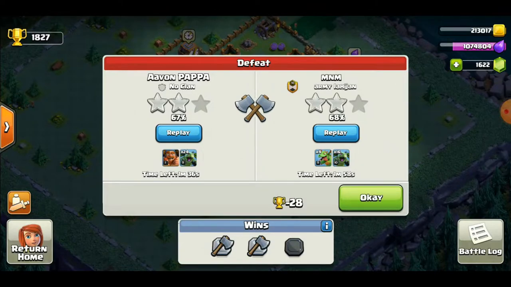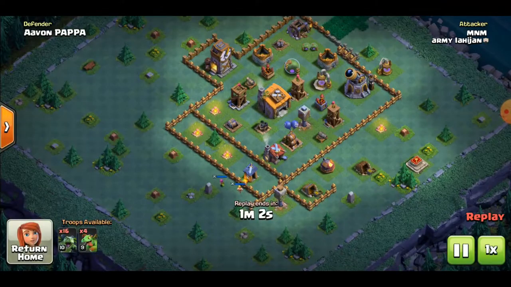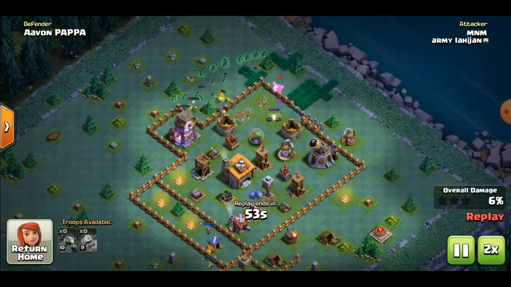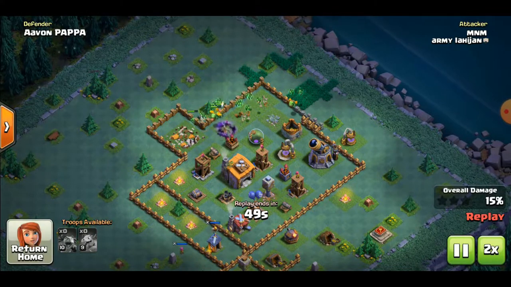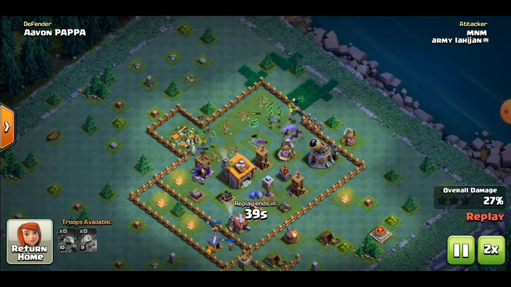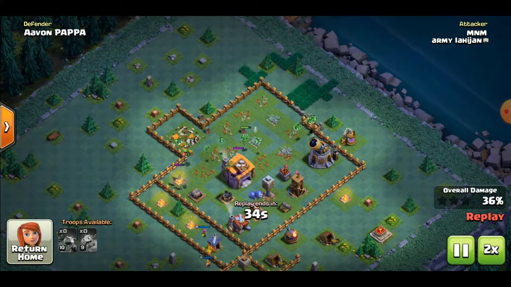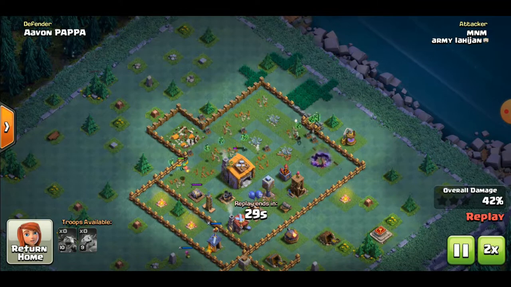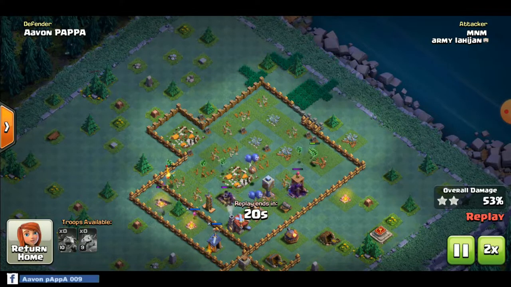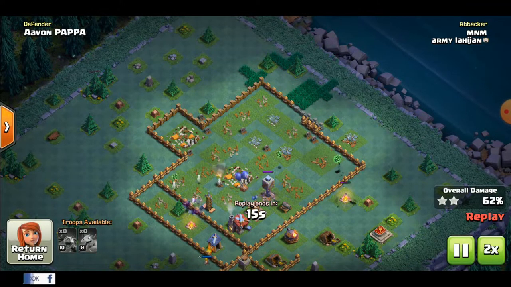Okay. Oh no. That's the closest match I've ever seen. So I have to see the replay. And well, he has a similar kind of attack style. So the attack style is kind of nice. So I'm really thinking of baby dragon. On that occasion, baby dragon would be nice. Definitely a nicer one.